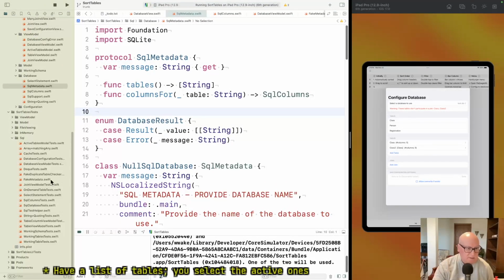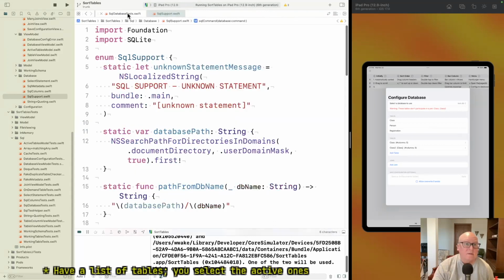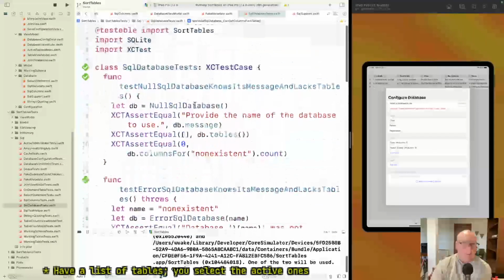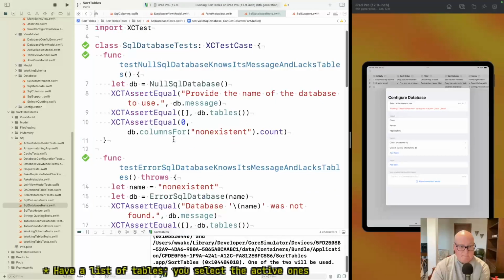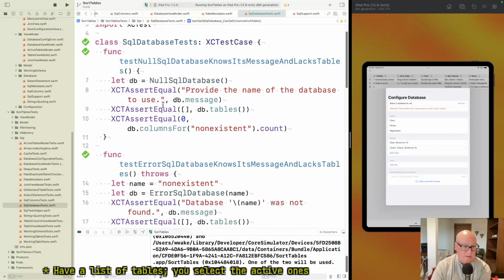So let's find those database tests. Do I still have them? Okay, I'm going to close some stuff. Keep this. Oh yeah, they're database tests. Okay, so what I would like to do, I guess I would like to get the table metadata, which includes its name and its fields, and make that work. Okay, so I'm going to work it in here.